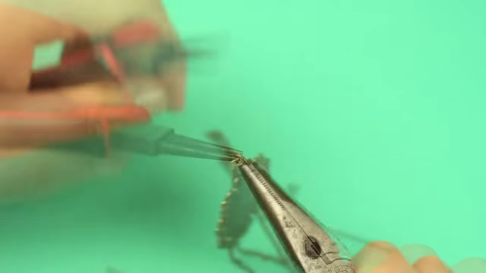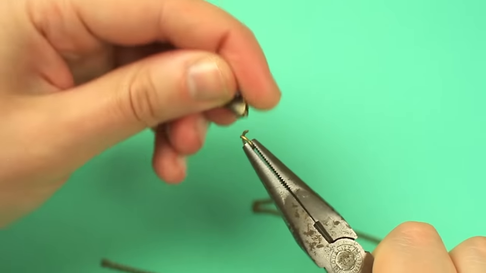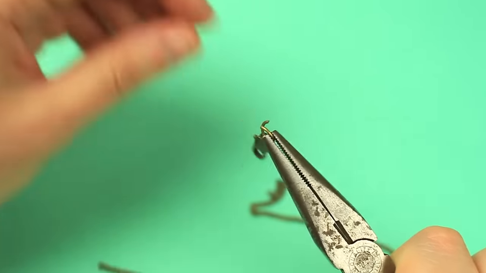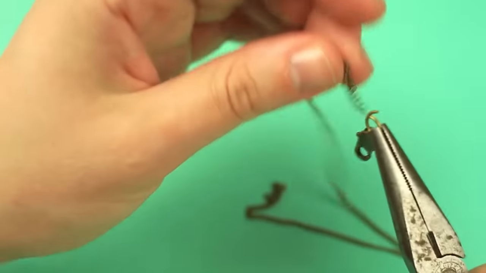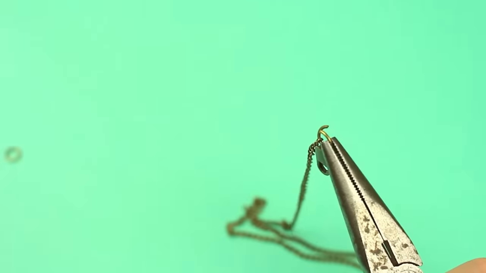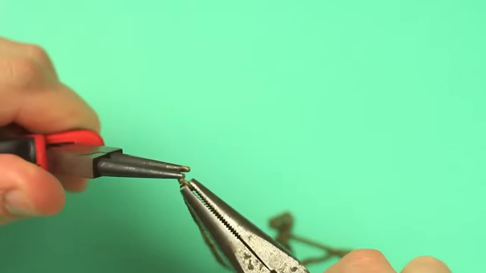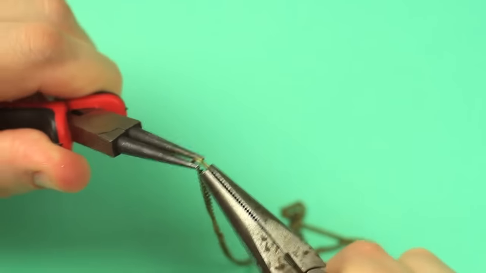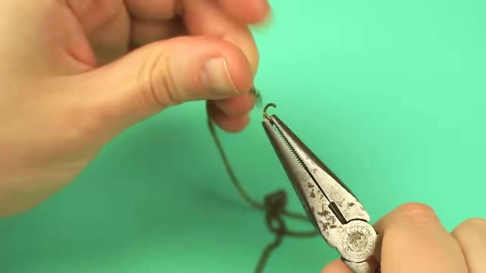As the chain is shorter than in the first accessory, let's make a clasp. Open a ring to put on a lobster clasp. And the edge length. Close the ring. Put a ring on the other end of the chain.